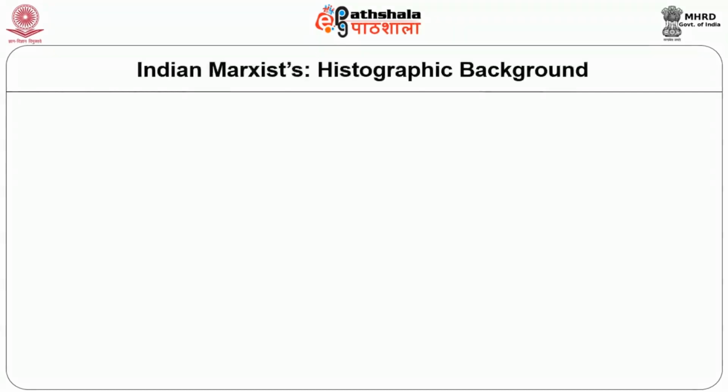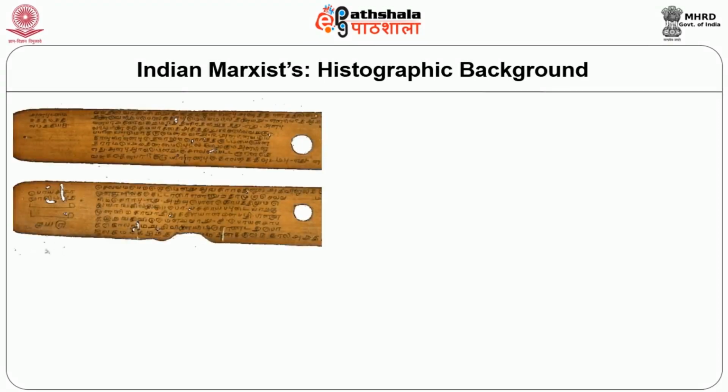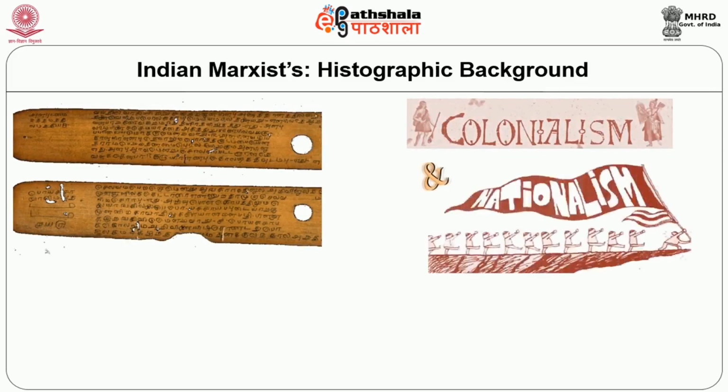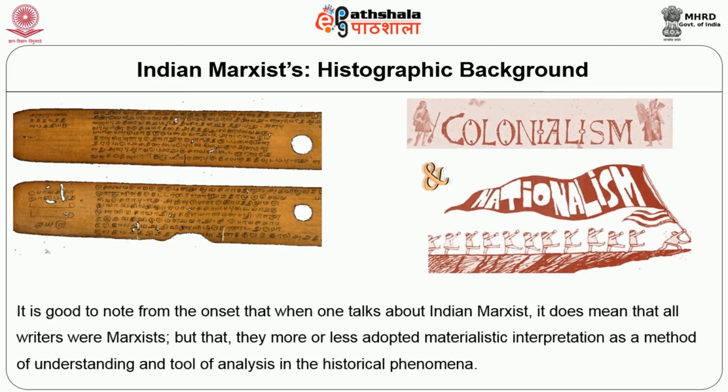Indian Marxists, historiographic background. It was a new approach in Indian historiography, or historical writing in India, on colonialism and nationalism. It is good to note from the outset that when one talks about Indian Marxism, it does not mean that all writers were Marxists, but that they more or less adopted materialistic interpretations as a method of understanding and a tool of analysis of historical phenomena.